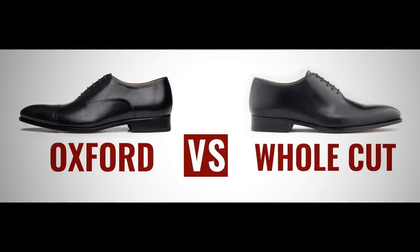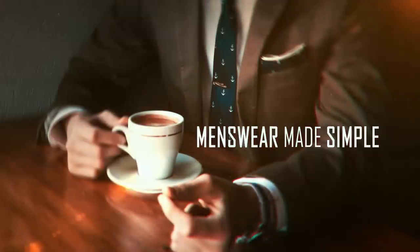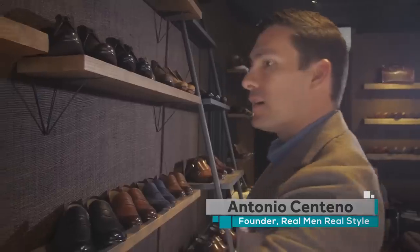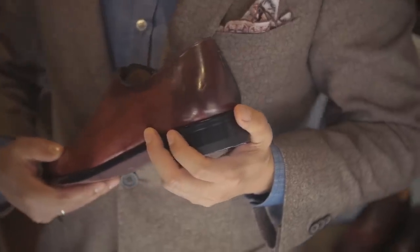All right, gents, today I'm answering the question, which shoe is more formal, the Balmoral Oxford or the Wholecut? I've been asked this question a few times, and I think it's a great question because it is a bit confusing. When you look at the rules, the write-ups, all the information out there, you can see that each of these two shoes has a case for being the most formal of the dress shoes.